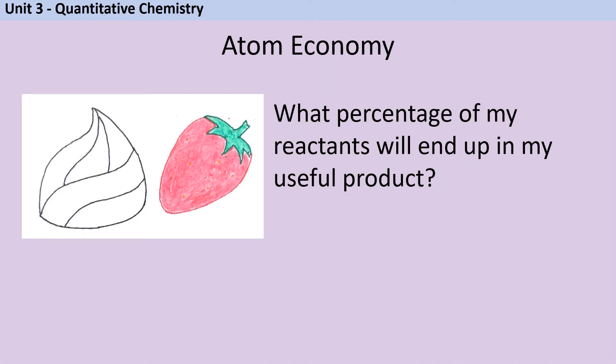Atom economy is about conversion efficiency. So out of all the atoms that you started with in your reactants, how many of them are actually ending up in your product versus in waste products that you can't use? Think of this like you're cooking. Say you're going to make some meringue and so you get a box of eggs and you break them and you take the egg whites and you mix them up with some sugar and you make meringues. But you've still got those egg yolks, you've still paid for the egg yolks and they're not actually going into the dessert, they're just being wasted. So that's reducing your overall atom economy.